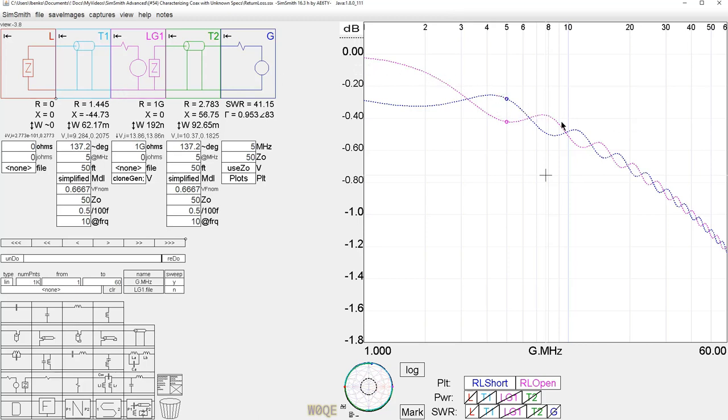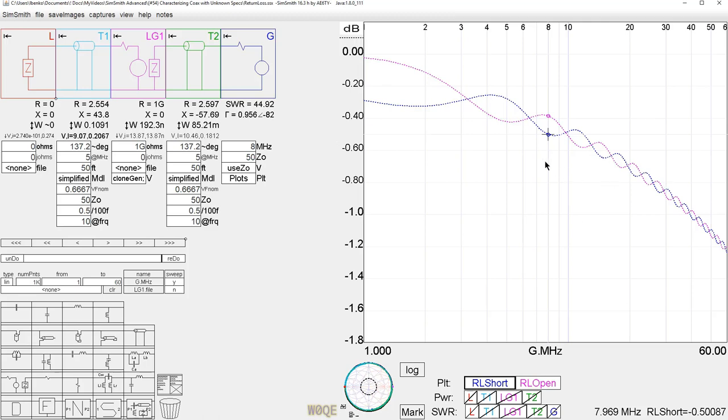And it's very interesting because we see ripples in this. You would have expected this to drop off, and it does drop off. But as we increase in frequency, notice that in this case right here, we're going to look at the blue trace. The blue trace here shows the loss here being 0.5 dB. So that's a quarter of a dB down and a quarter of a dB back. It's a half a dB.